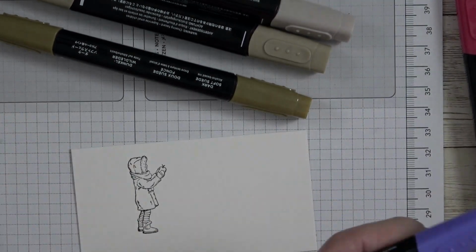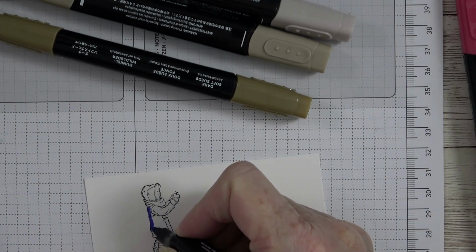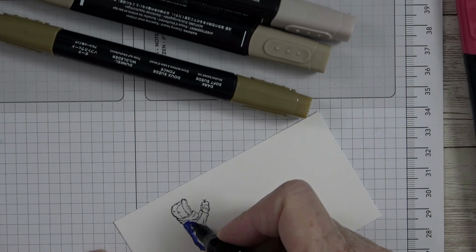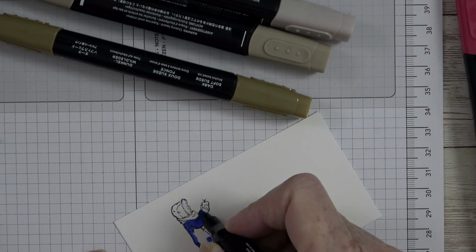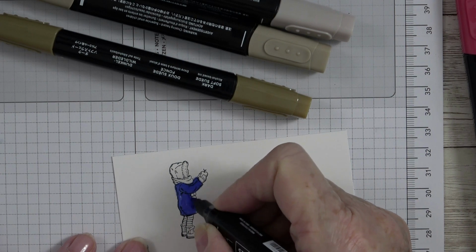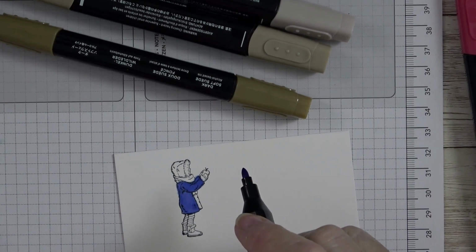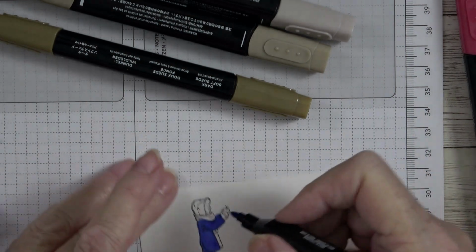So the first thing I want to do is come in with the Orchid Oasis, and I'm going to color her coat. And now this is a real juicy marker because these were new. So you just want to put down the tiny bit of color that you need. Like that. And let's do the hood.